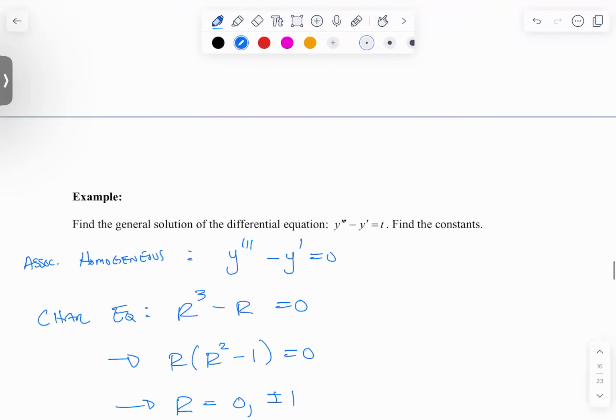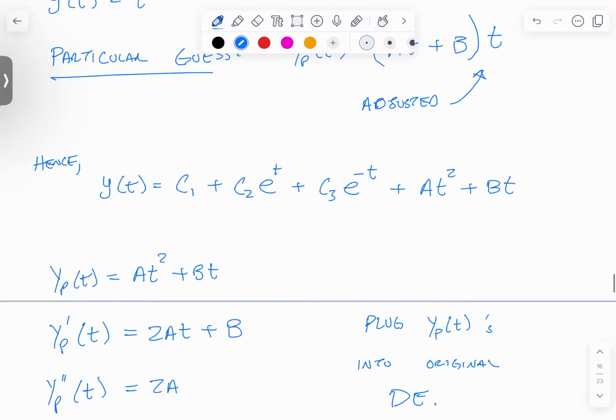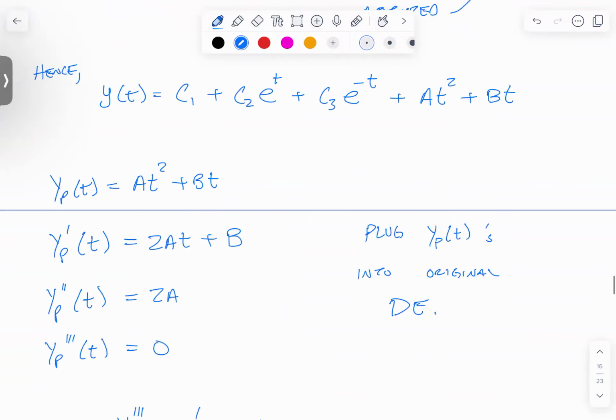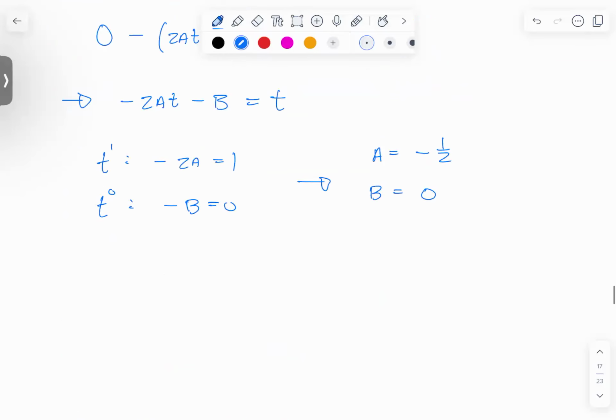Now, be aware, this doesn't help. Were we doing an IVP here? No. So we're solving for the constants, but we're still leaving this as a general solution. So I have my A term, which is -1/2, and my B term is 0. Oh, look, that goes away.